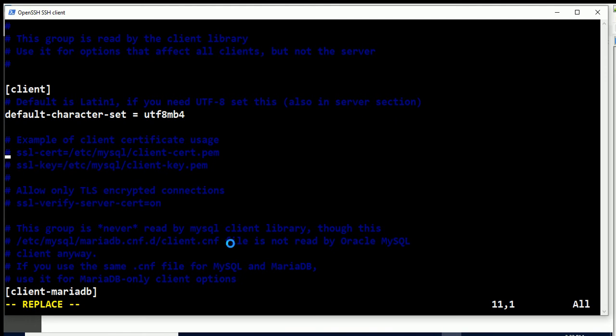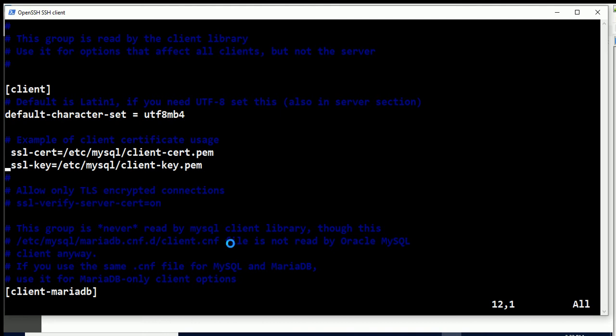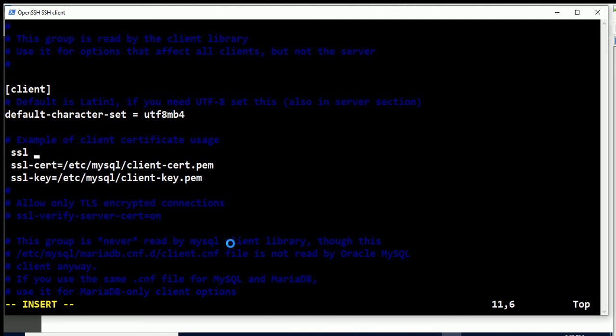So we actually have a place to put it here. Oops, I did not mean to do that. So we're going to go to insert mode, ssl-ca is /etc/mysql/ssl. Don't want to forget it this time.